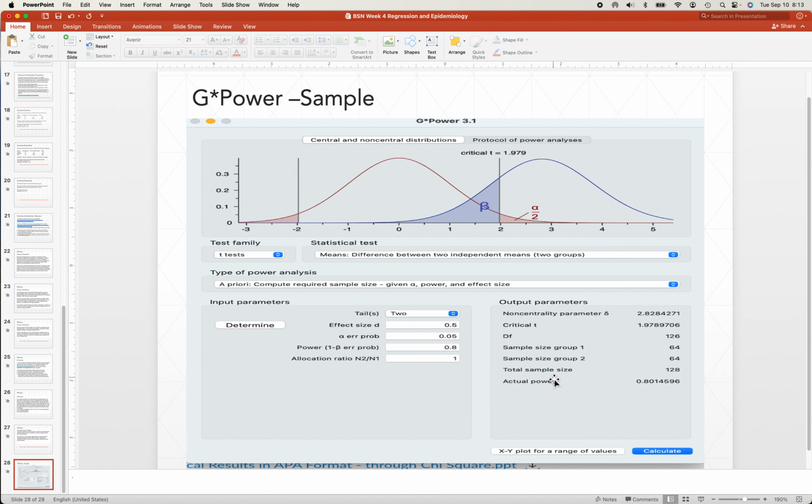And when we press calculate, this is what we get. We basically need a sample size of 128. This shows that we really want to have about 64 in each group. It varies a little bit. If we had, say, 60 in one group and 68 in the other, it might be that we need a little bit more. But when we calculate something like this in G-Power, it gives us our total sample size. So for an independent samples t-test, all things being fairly consistent, that's a good number to remember. For an independent samples t-test, we want about 128 participants to finish the study. And typically we want them in as even a group in terms of numbers as possible. It doesn't have to be exact, but the closer it is to being the same, the better.